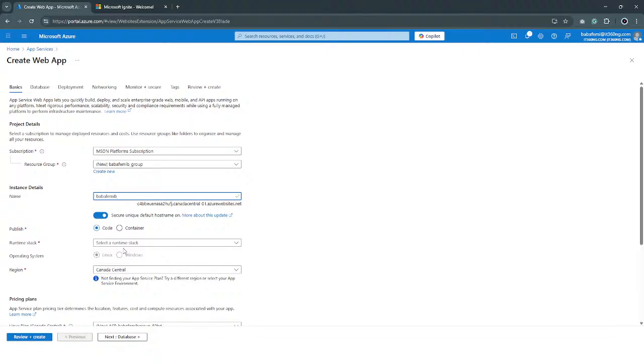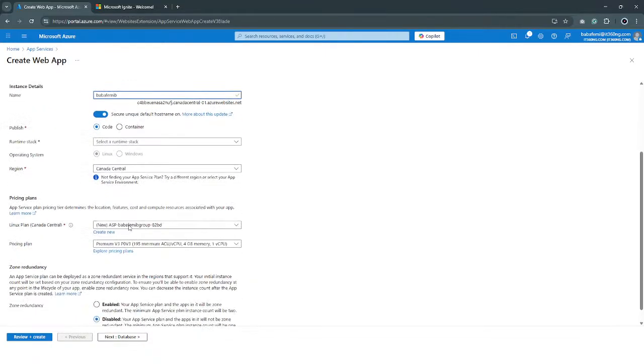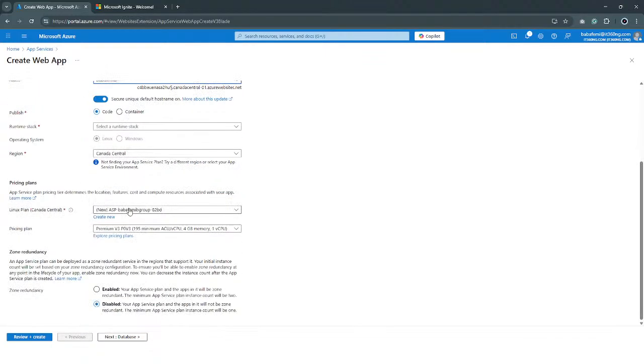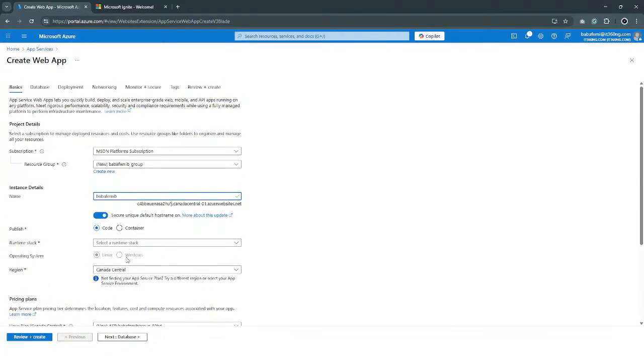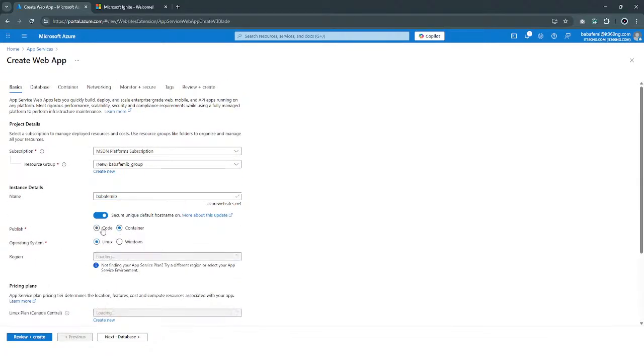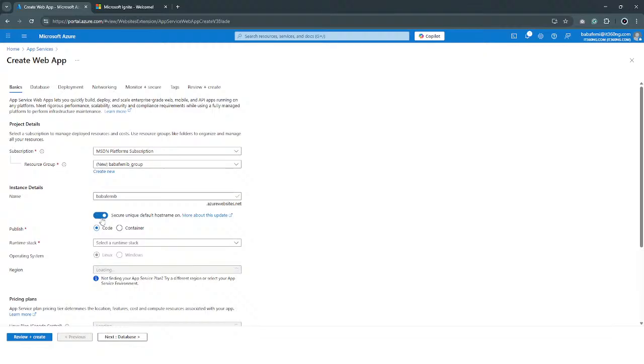At this point, there's something I need to change here. I want a secure unique host name, so I just don't want a random name. I can turn that off, and this is going to have babafemi.azurewebsite.net.